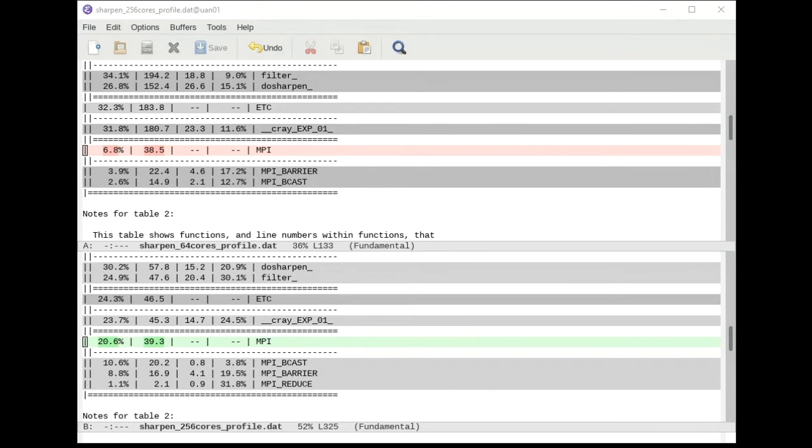So what that's telling you is it's the parallel message passing, the actual business of doing the parallelization, the overheads associated with that are increasing as you increase the number of cores, and that's what moves you away from perfect scaling, right? It's because the overheads become larger and larger for the actual MPI.